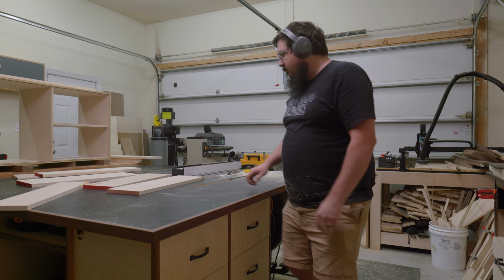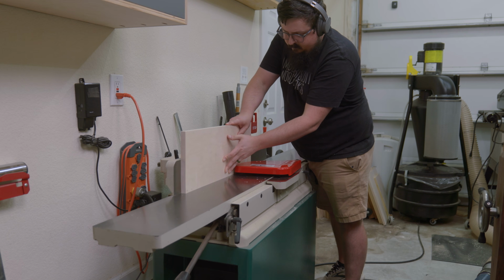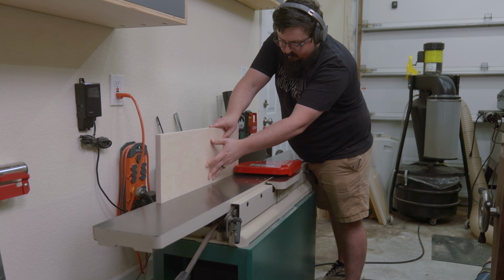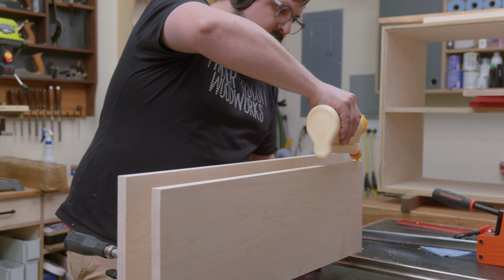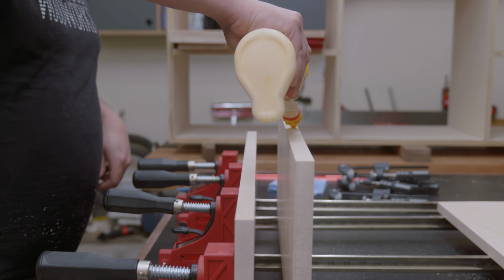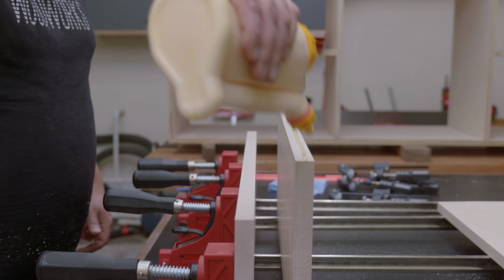From there, I can go ahead and go back over to the jointer and clean up any of the edges that I just cut that end up in the center of the board. Again, following my previously marked I's and O's. This will wrap up that whole process and give us a really nice tight joint and a seamless glue line.